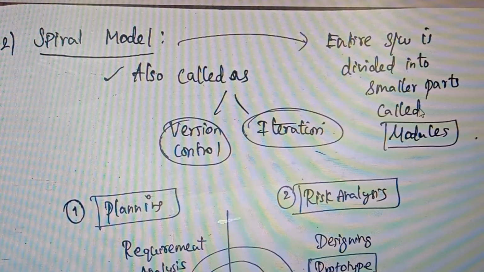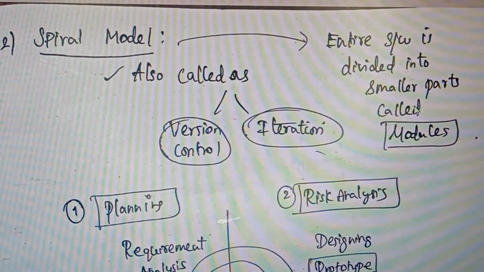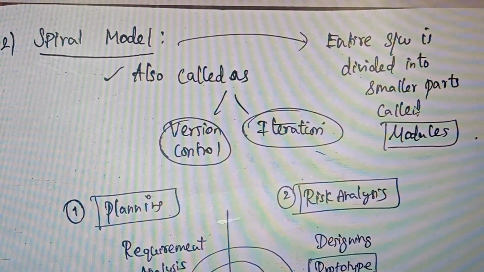I am going to explain the iterative and prototyping models in upcoming sessions, and I have already posted the waterfall model video, so you can go and watch it. I will give a description link. The waterfall model is nothing but a step-by-step development process, and I will give a quick intro to the iterative model and the prototyping model. The iterative model takes the customer approach, and in the prototyping model, first we need to develop the prototype and then we develop the actual model.